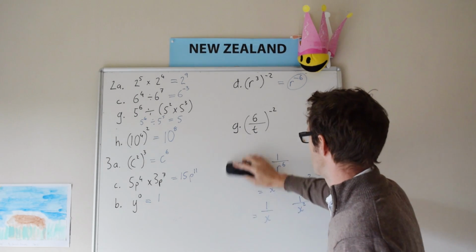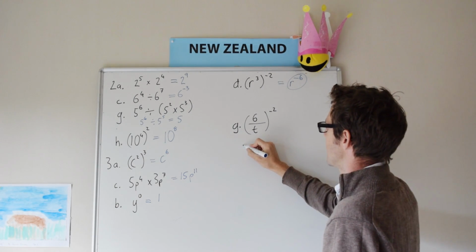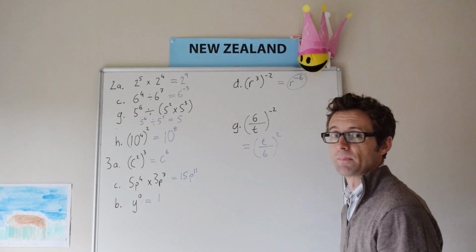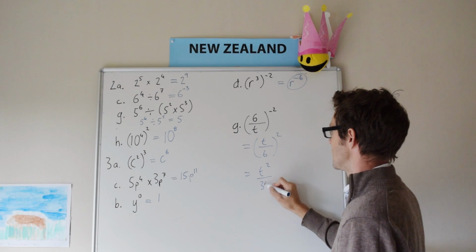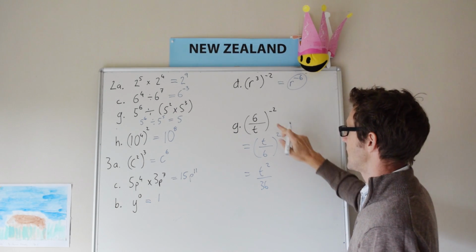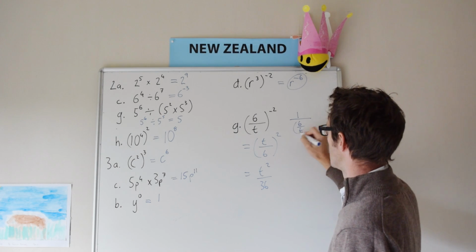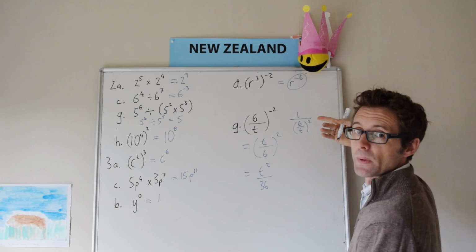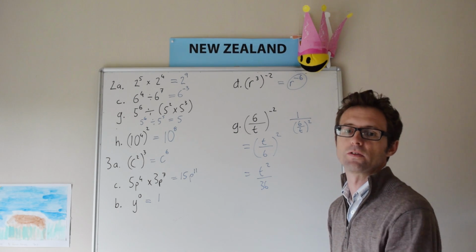Okay, last one here. We're going to use that knowledge that we've just done to flip this. We can say that this is equal to t over 6 to the power of positive 2. And therefore we have t squared over 36, right? T over 6 times t over 6. Now if you are struggling with how I got from here to here, remember, this is like this as a positive power. But 1 divided by a fraction, you flip and times, so that's why we've got to here. Just remember your ordinary fraction rules that you're very familiar with, I'm sure.